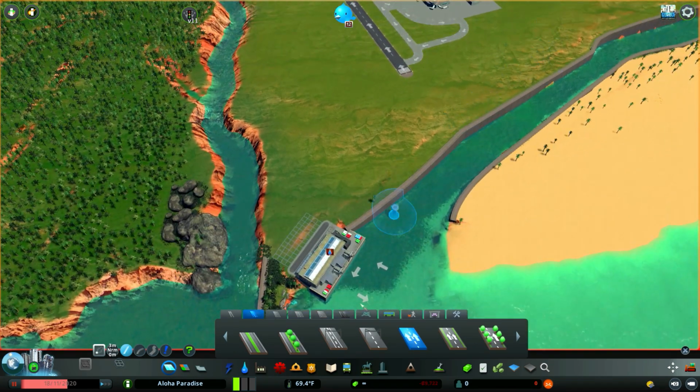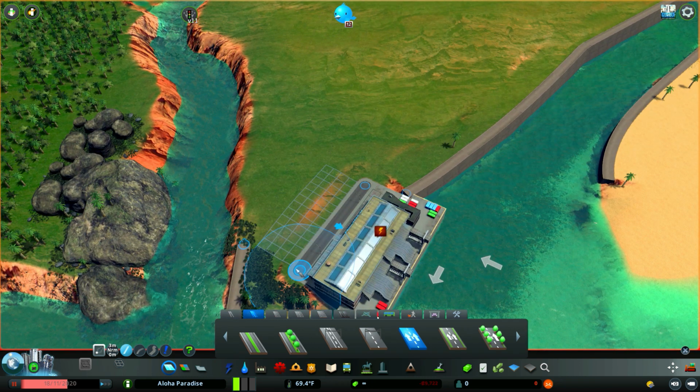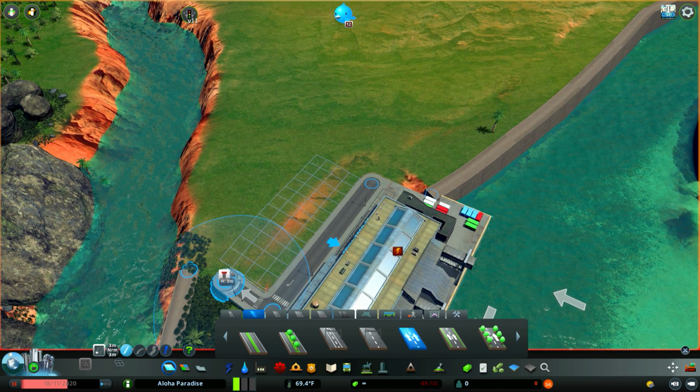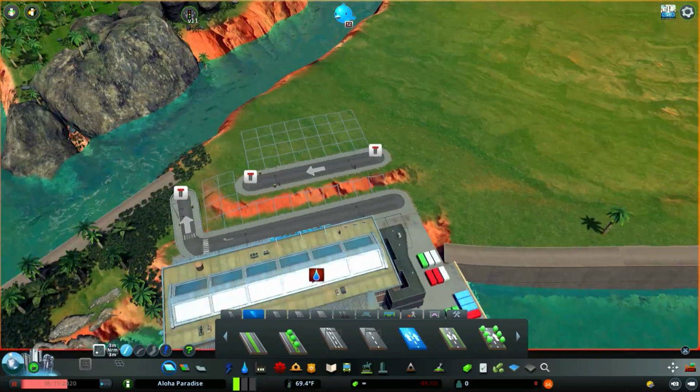Okay, I've got that all set up. Now let's go ahead and do our first road setup in here. I want to do a one-way road. What I need to do is connect these roads, so that they're set up as a one-way type thing.